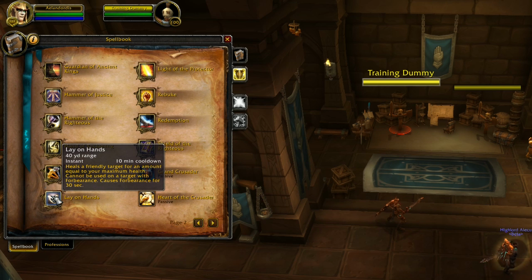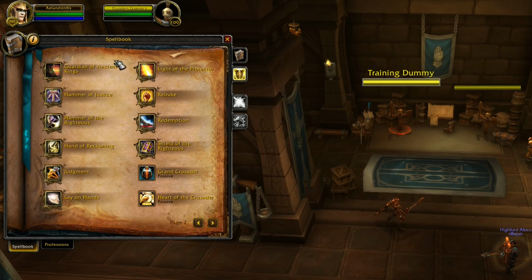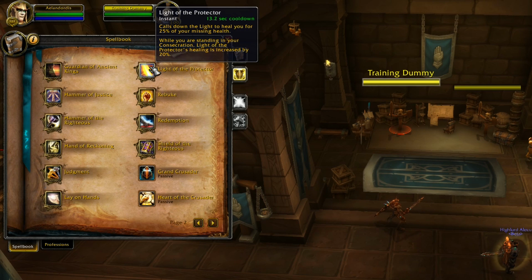And again, Lay on Hands is just working the same as what it is on live, but it has a 10-minute cooldown. Light of the Protector, another one that is affected by your Consecrate. Calls down a light to heal you for 25% of your missing health. While you're standing in your Consecration, Light of the Protector's healing is increased by 20%. The self-healing on this is based on the percentage of your actual health.